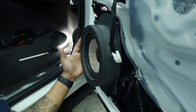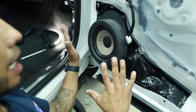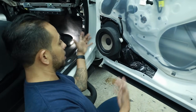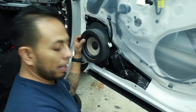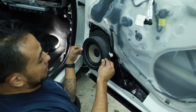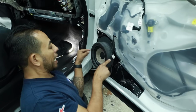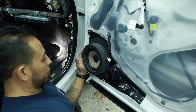If you notice, you might think, oh my god, this is a huge speaker bracket in the door. No, as Dean was explaining, the factory speaker is actually the same thickness. We talked about fast rings, right? With this one, we're not going to use the fast ring because the ring of the PVC is acting as a fast ring for us. The plastic is going to rest on the foam, and it's going to push all the sound through the grill.